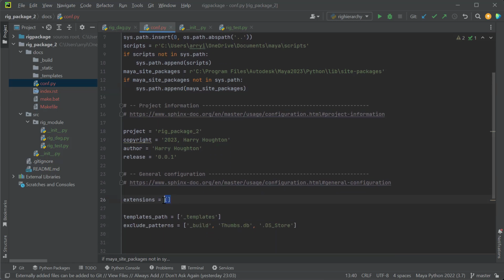Also, the extensions list is empty, and really the core of what we're doing is converting the docstrings to documentation. So what we want to do is add the autodoc. This is the most important one. The viewcode will allow us to view the source code in the HTML by just clicking a little icon. And the todo is not very necessary, but we'll keep it there for now, and maybe we'll do something with it later on.